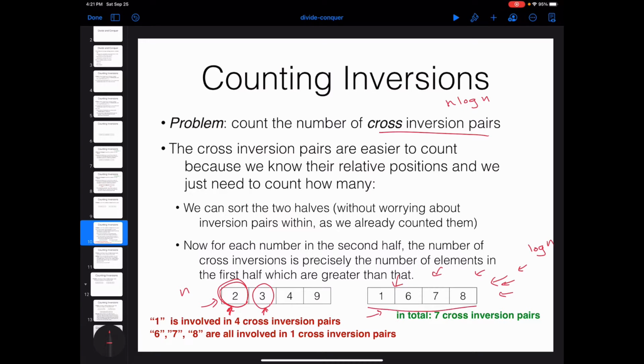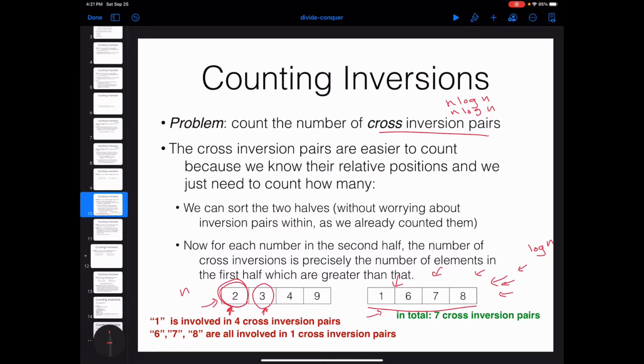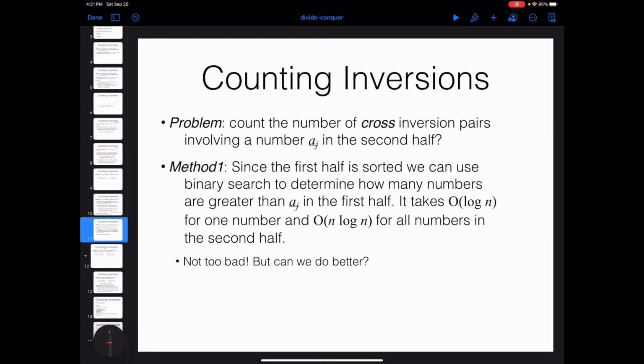the first half and the second half. And so there is going to be a cost for sorting as well. That's going to be n log n as well, n log n plus n log n. So you can just assume that the total cost here is going to be n log n. Right? That's better than n squared. Okay? So this is going to be the approach. This is the first method. Later on, I'm going to show you that we can do even better than this.